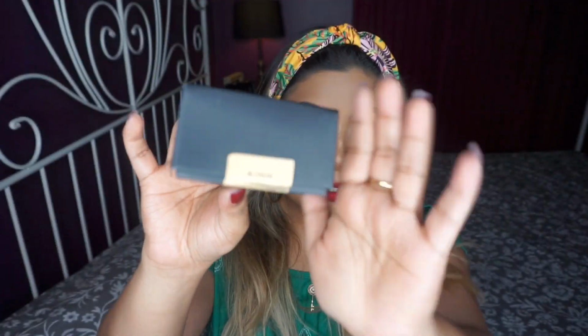Today I'm going to do a quick demo and review of the new Huda Beauty Easy Bake Loose Powder. This has been all over Instagram, everywhere, ever since it came out. The PR packages looked really good, really cute. I wish I got one of those, but never mind. So packaging is really cute. I picked up mine in the shade Blondie.